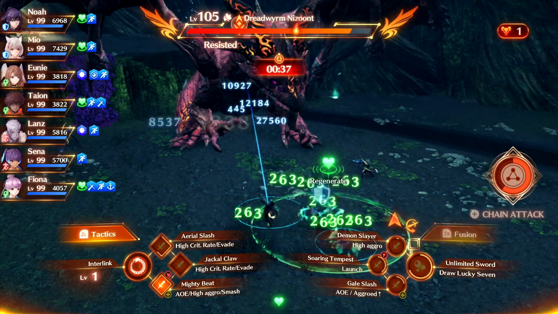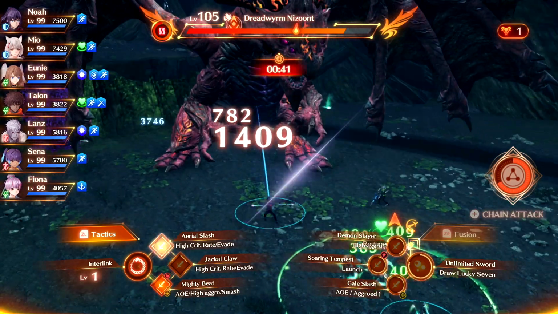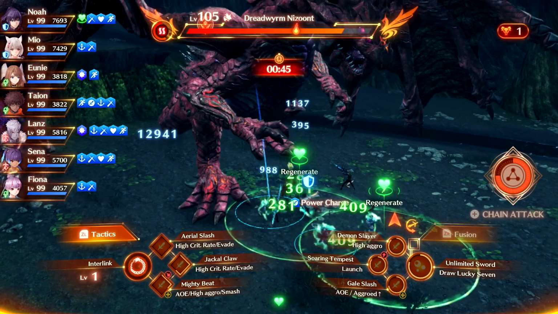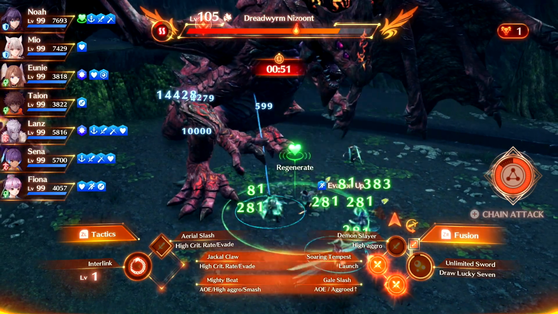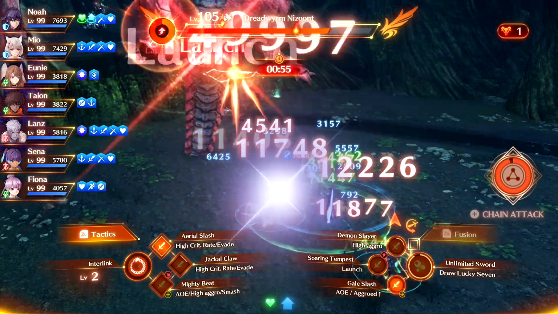This guy has one major gimmick, and it's that he has an art that can make himself invincible for about 5 seconds, which is really annoying, because I had him do that immediately before I triggered a chain attack one time. Oh, Spar. And it's just, everything's hitting for zero damage. It was kind of funny at the time.